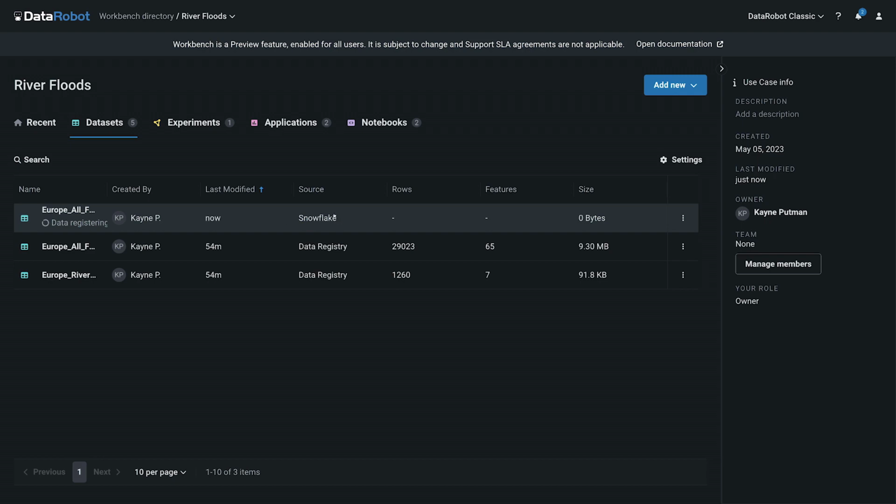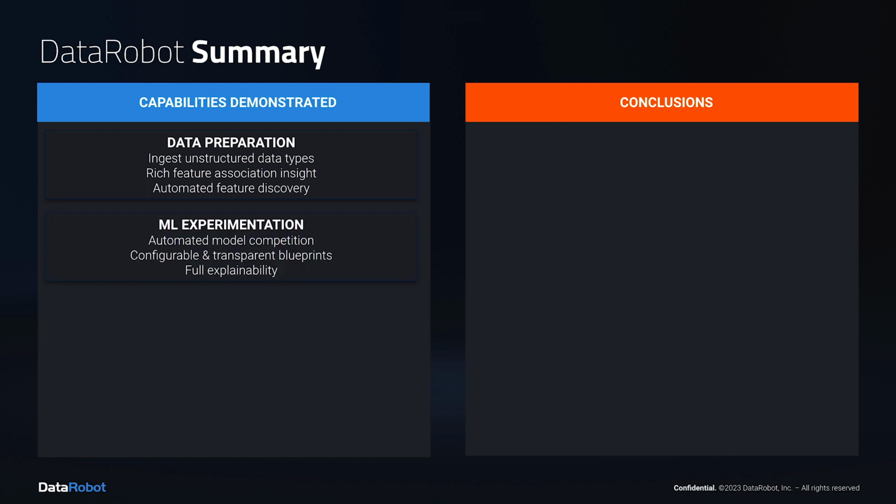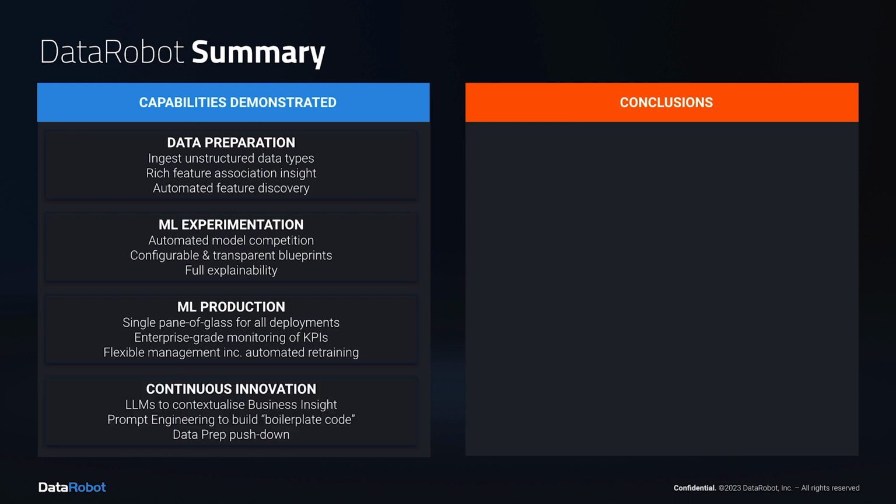Now let me wrap up with a quick summary of what we found. Through these quick demos, we've seen how we could ingest raw data and perform automated feature discovery, how we could invoke a model competition and engage business stakeholders with model insights, how we could easily deploy that model and observe some of the model monitoring and management capabilities. And finally, we saw how business stakeholders and data scientists could go deeper, guided by DataRobot's integration with OpenAI through applications and notebooks, and how analysts can continue to iterate on datasets through our data preparation capabilities on DataRobot's new workbench.